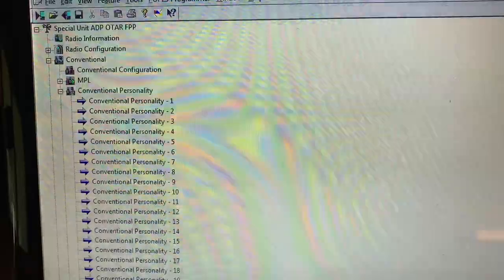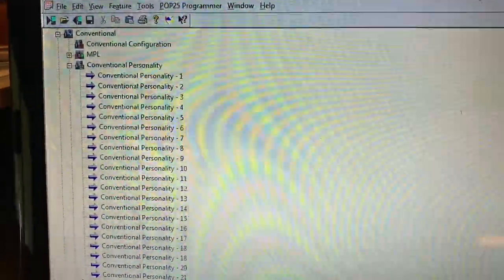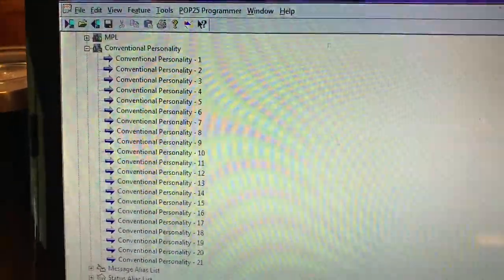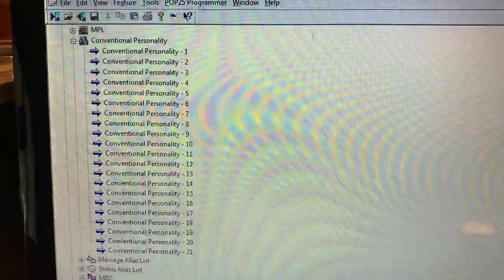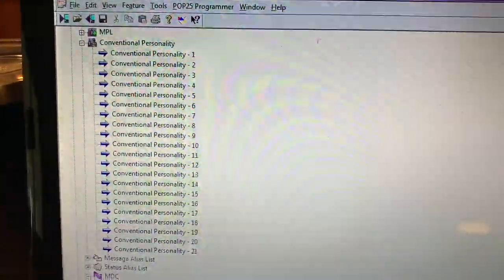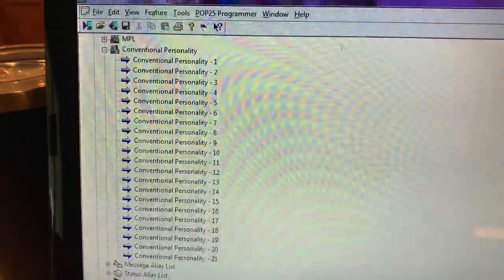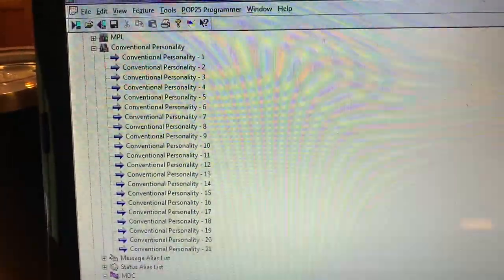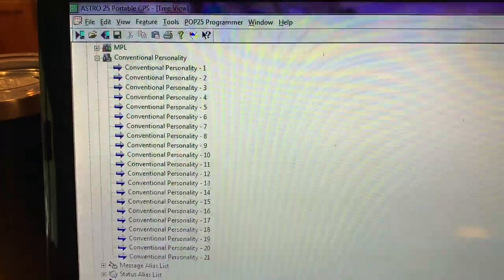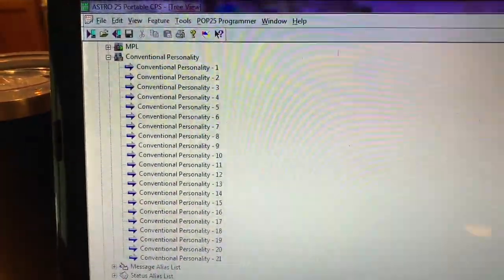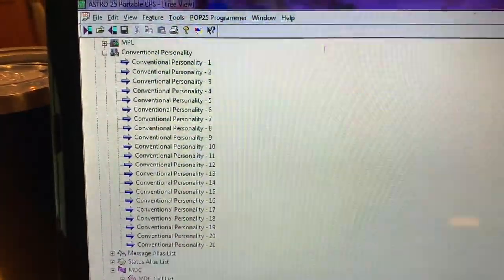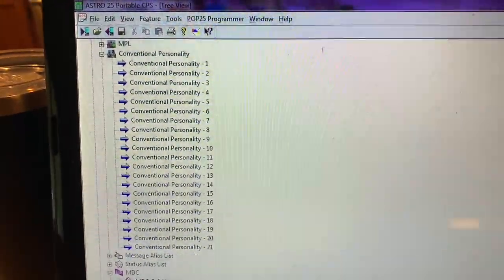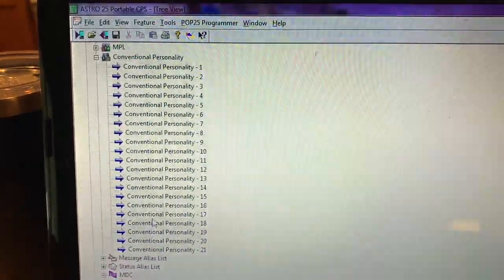And don't worry about how many personalities I got here. I have front panel programming enabled on my HTs, and I have a channel zone that's got 16 channels that you can program. They're just open slots that you can program frequencies into from the front panel. So there's actually a separate personality for each channel you have in your zone, which is sort of a pain in the ass. But I'll just give you an example.